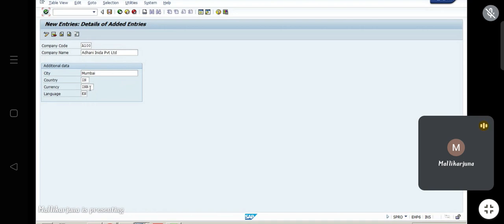The currency we specify here is the first currency, local currency, or company code currency, during the company code creation, the company code definition. That is the most important thing. People will ask you in interviews, where do we define the company code currency? During company code creation, we specify the first currency. This currency can be called the first currency, local currency, parent currency, or legal currency. These are all the names we can use. This is the currency we are specifying here.